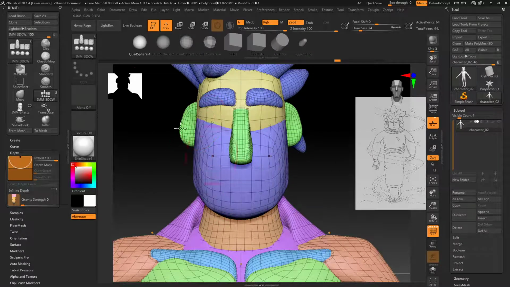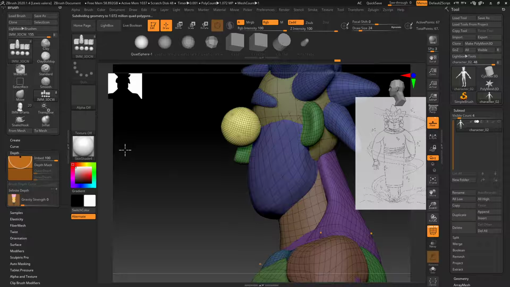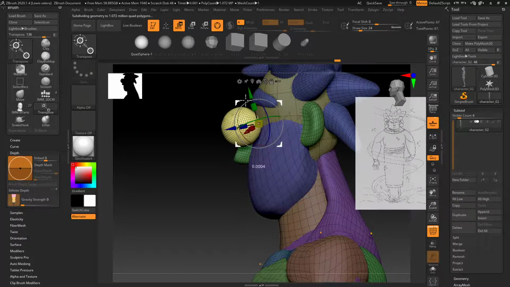I'm going to insert the sphere again, just here. Okay, that's a little bit more symmetrical now, I think. If it's not, then we'll fix it later. So move here. I'm just going to move it back.